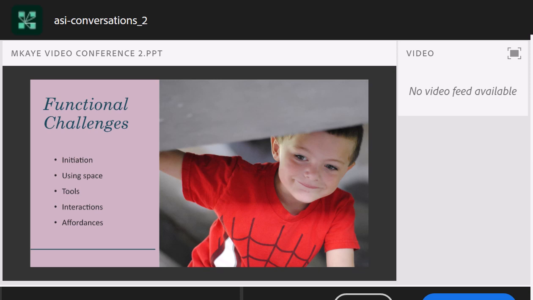And again, affordances are the qualities of objects or equipment or materials that make them do what they do. So for example, if a child wants to get a piece of equipment in the gym and that piece of equipment is unreachable because it's too high, they might have to go and get a step stool. So the step stool has some affordances. It has four legs. It has a certain size, so it needs to be in relationship to the storage space where the toy or material is. It may have one or two or three steps, so those are different affordances. And so it's all the qualities about that thing that we call a step stool. And hopefully that makes sense.